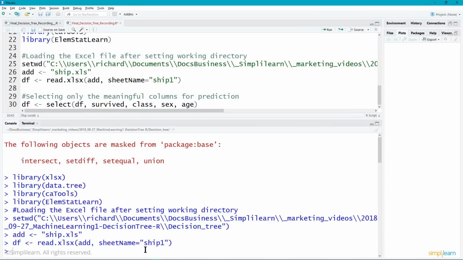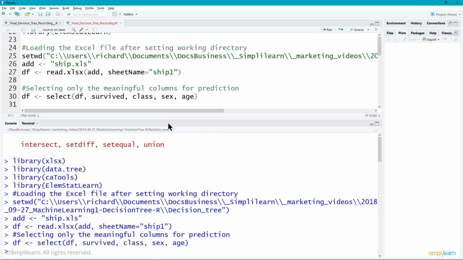Survived, which we need definitely, because that's what we're actually trying to figure out, whether we're going to survive or not. Class, which class of the boat they're riding in, whether first class, second class. Sex and age. And we went ahead and dropped the rest of them, at least for this example. And so I can go ahead and do my Control Enter, and you'll see it execute down below. And now df equals these 3 columns, or 4 columns, plus our answer is one of those. So I always think of it as 3 columns plus 1, but it is 4 columns.